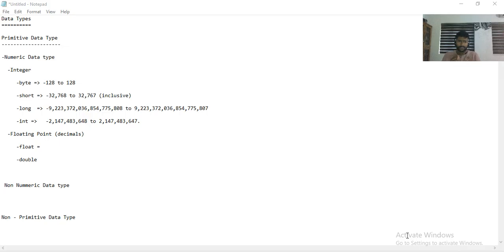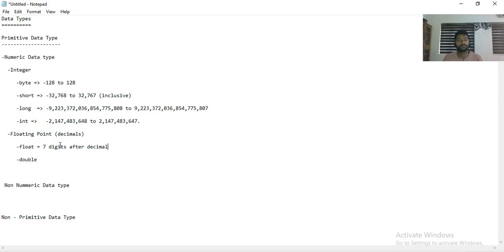So float, as I said, is a data type which is used to declare decimals. We can differentiate it by the number of digits it can hold after the decimal point. Meaning, float can hold up to 7 digits after the decimal.